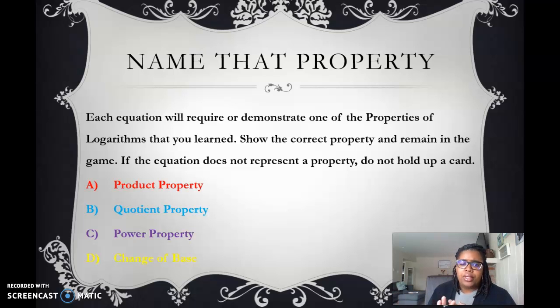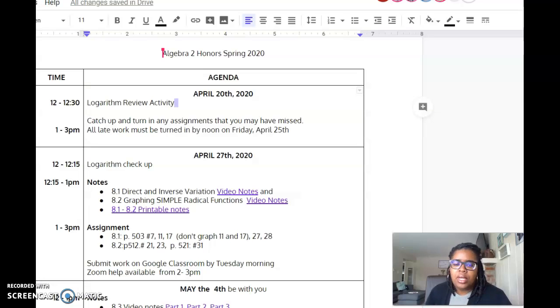Review the four properties. Actually, there's only three properties, and then there's a change of base. So do that, and then some of you have already seen that we have posted this document. It's an overview of what we're going to be doing for the rest of this school year as we know it. For those of you students that have requested it and because you just love to get ahead, these are the topics that we're going to be covering. This is linked on Google Classroom already. As you can see, some people are already on there. I don't know if you can see that or not. But yeah, it gives you an overview.